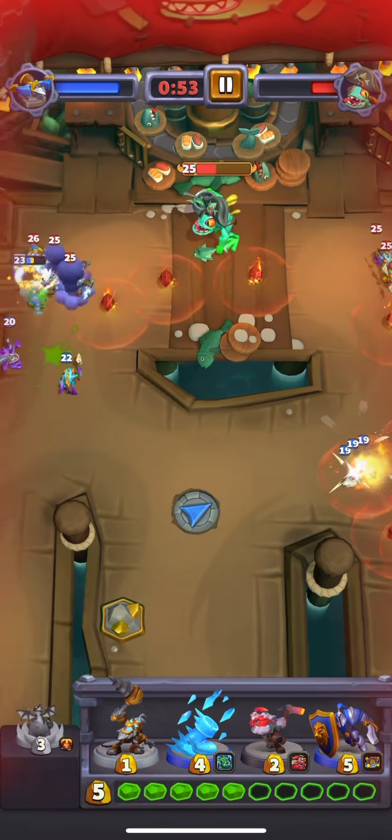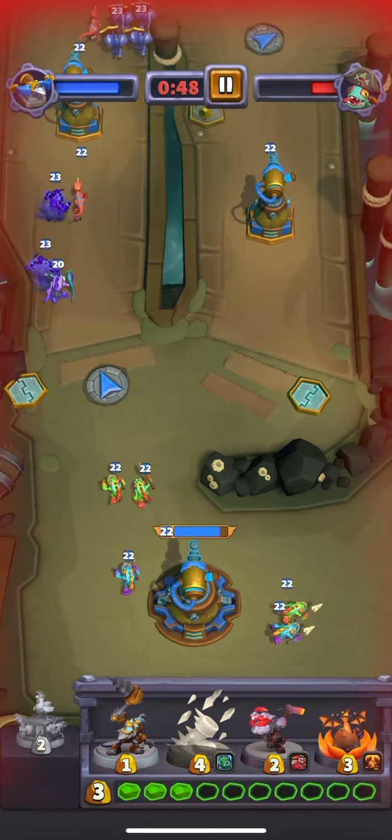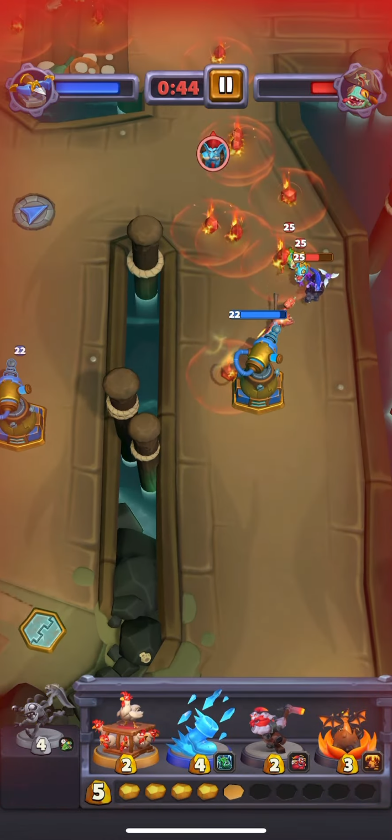And now I'm trying to flank him on both sides, but unfortunately there's a Huntress in the way. Sometimes it just happens like that. And we're just trying to make sure that we continue to get value from playing Murkeye and splitting our push as much as possible.